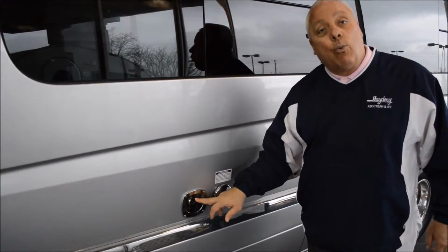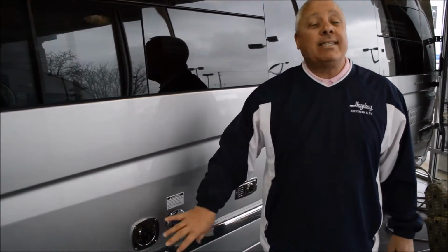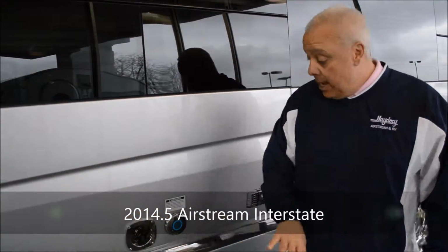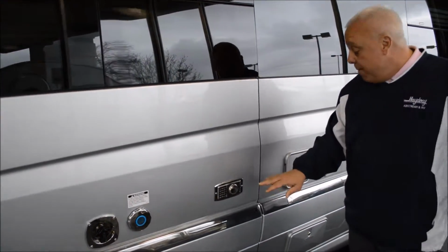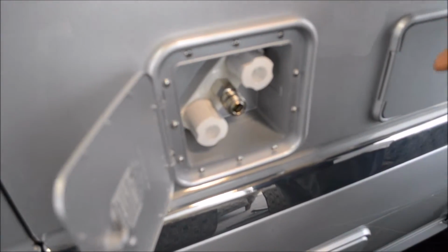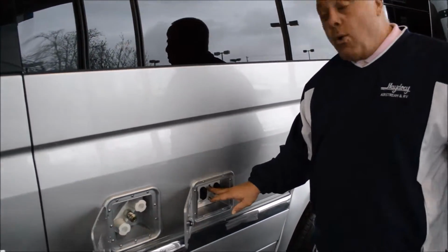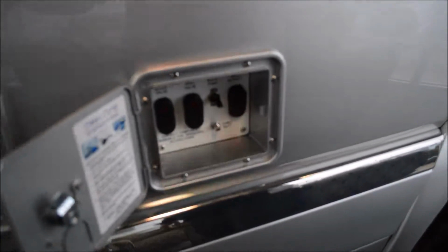The inlet port for your water is kind of cool because it has an interior 65.5 PSI internal regulator. So it will always regulate the amount of water pressure coming into your unit. Then you have your water access port directly beside that. Then you move back, and of course you have all your controls here. You have a hot water shower with both hot and cold running water. And then all of your controls for your sewer system, along with your cable inlet system, are here at your touch.